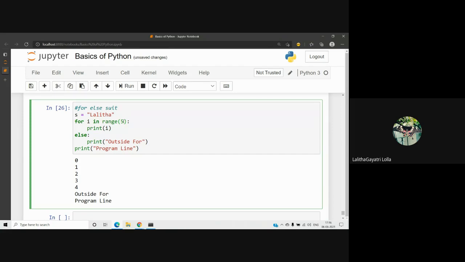I am printing 0 to 4. Whenever i value becomes 5, I come out of the loop automatically, and then I will print whatever is there in the else part, only whenever the condition fails. Got it? Understood?